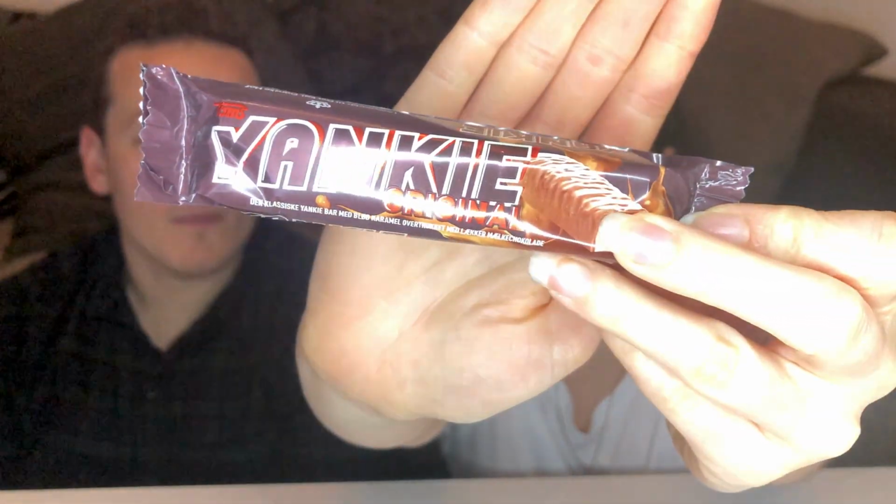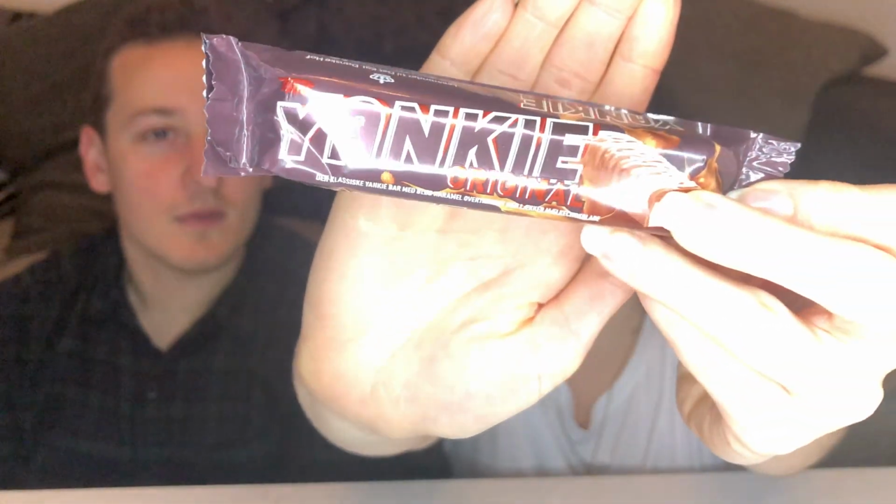There's a close-up for you. It looks like it's going to be perhaps similar to a Mars bar or a Snickers without the nuts, depending on where in the world you are from. Originally from 1946. Wow. This, to me, weirdly, smells like Cadbury's chocolate. It looks closer to Milky Way style nougat though, that lighter texture. Either way, I just like it.